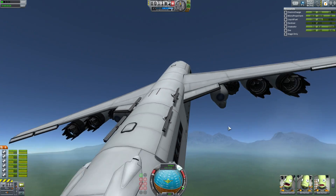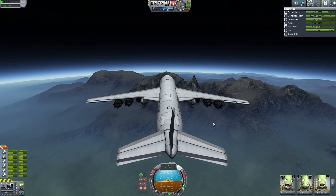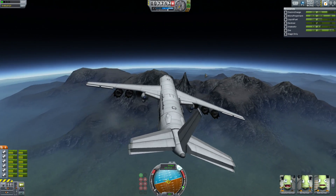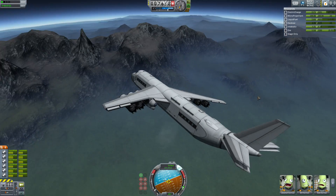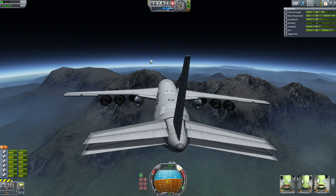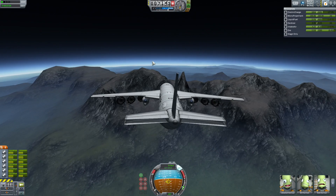We want to gain altitude because this thing can probably fly better at higher altitude. Now since we're flying at high altitude and high speed towards the mountains, I've decided to do something horribly stupid — and that is to land on the mountains. That'll totally go well with the thinner atmosphere and higher airspeed required to stay airborne and the mountainous terrain — hence, mountains.